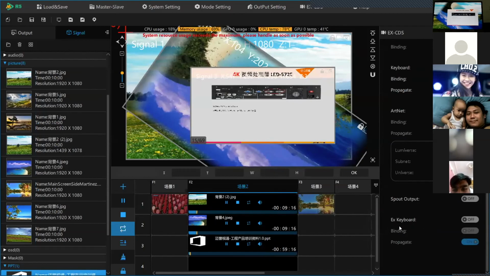Also, we can support an extended keyboard to control, just like a very small switcher to load different things and then switch them out. So it will be very convenient.